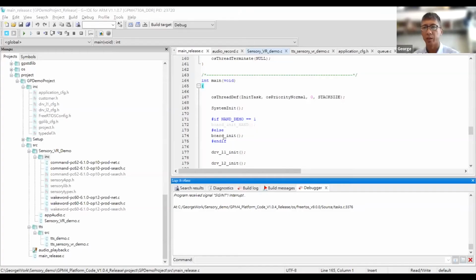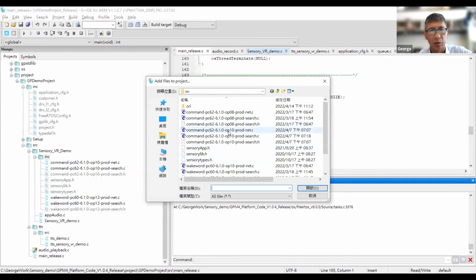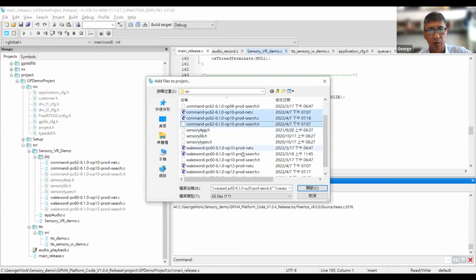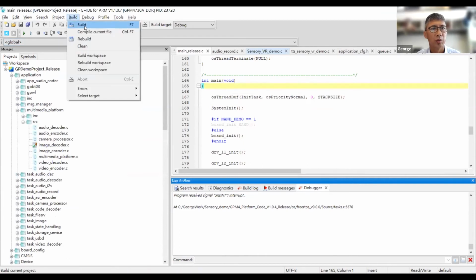So I'm going to use the Generalplus IDE to import the files that Jeff provided just before. Let me jump into the IDE. Let me share my screen right here. So I'm going to import these files to my project. I'm just going to add the necessary files, which is about 6 files. And then I'm going to build the project.